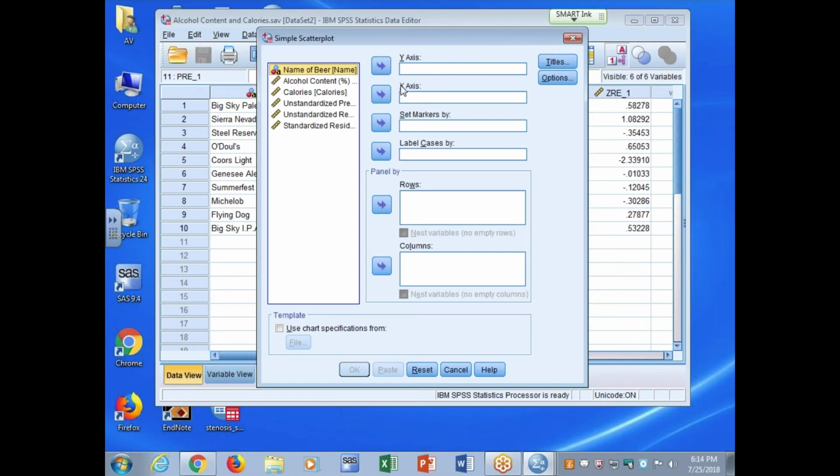Now, for correlation, it doesn't matter what I put into the X and the Y axis. But since I know I'm going to move on and do regression, I might as well get into the habit of putting the independent variable, the predictor, in here for the X-axis and what's being predicted on the Y-axis. So I think the alcohol content we're probably calling the predictor, and the calorie count is what we're trying to predict. I doubt you would want to try and predict the alcohol content based on the calorie count. I think it's more likely the other direction. At least that's the way I would view it. Okay, so now once I've done that, let's go down here and say okay and see what this looks like.